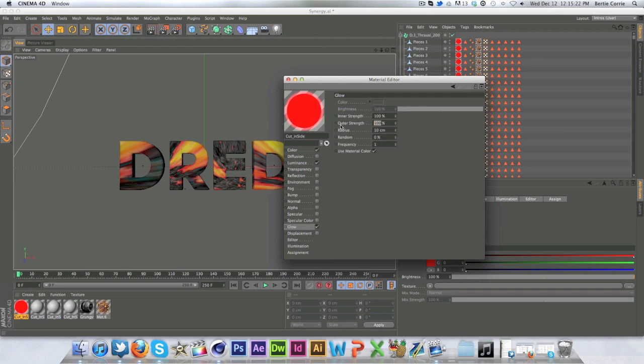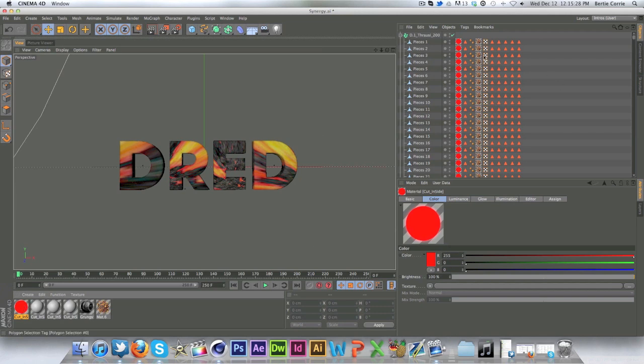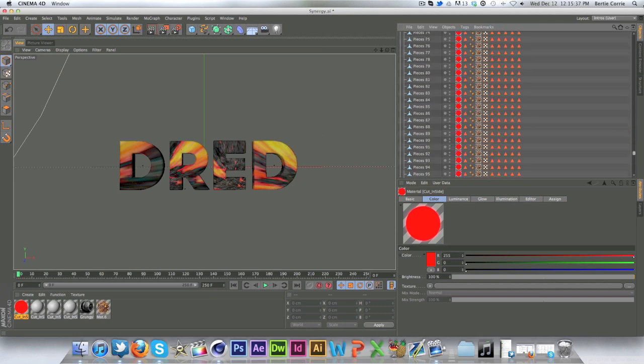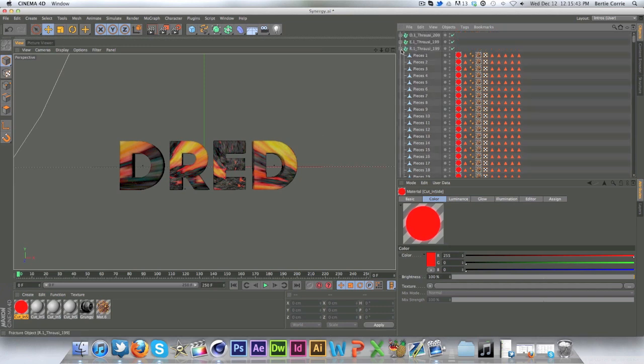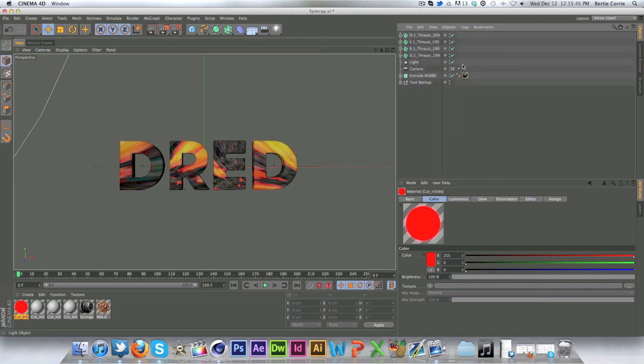Outer glow I usually have 0, but inner glow I have about 100. So there we go, you see all of these have changed like that, which is good, that's what we want. Drag that back up, and you just want to minimize all these.